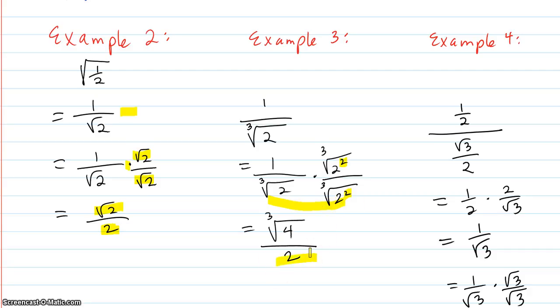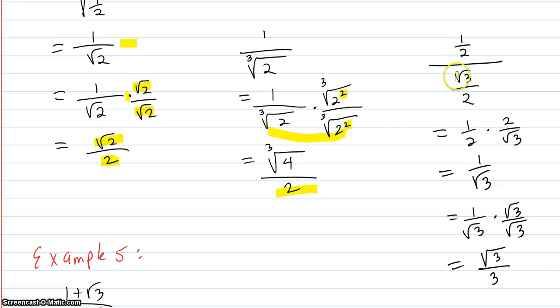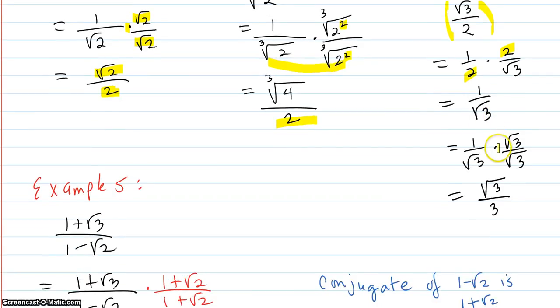So that one's done. Then you come over to here, 1/2 over square root of 3 over 2. This shows up in trig. So you would immediately just multiply by the reciprocal, 2 over square root of 3. Then the 2's just luckily cancel out and you get 1 over square root of 3. Then it's a square root, so you just need to multiply by 1 in the form of square root of 3 over square root of 3. Square root of 3 times square root of 3 is the square root of 3 squared, which is 3.